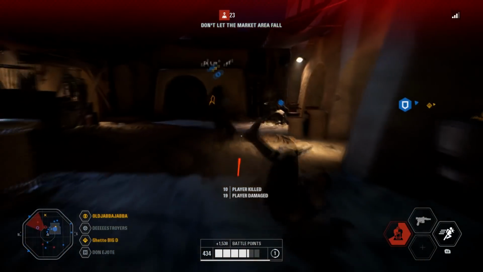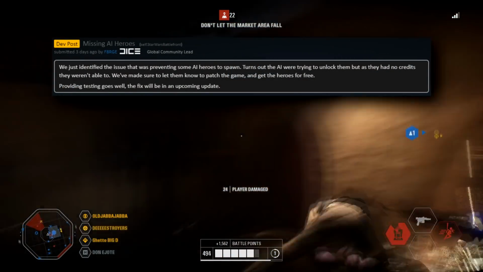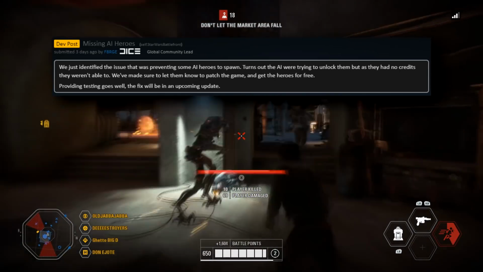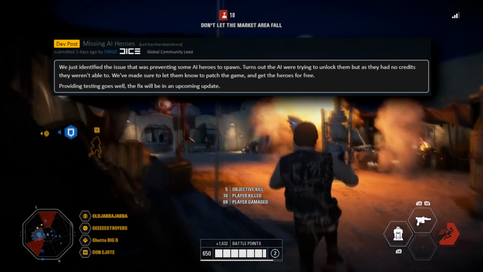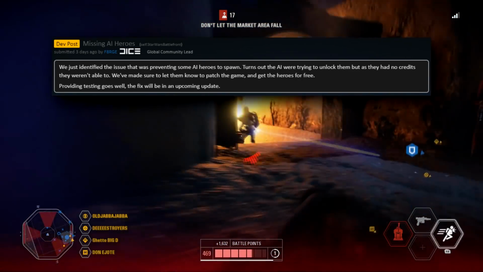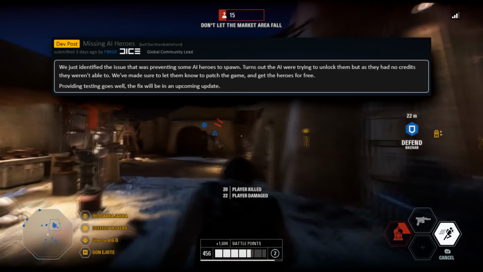Starting off, Ben made a post over on the Reddit just the other day, confirming that more AI heroes will be added to the 2 new modes soon, because if you haven't noticed, as of right now, the only AI heroes that will spawn are Chewbacca, Yoda, Darth Maul, and Bossk, and despite being the correct era for those maps, Dooku, Anakin, Obi-Wan, and Grievous never appear as AI, which makes for very little variety.